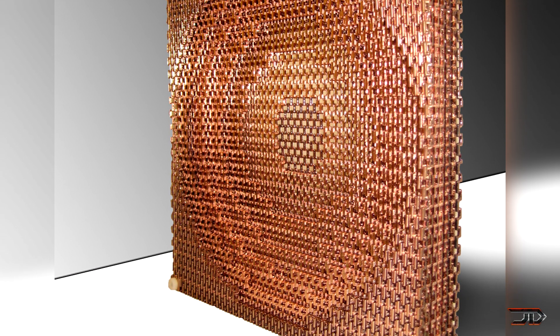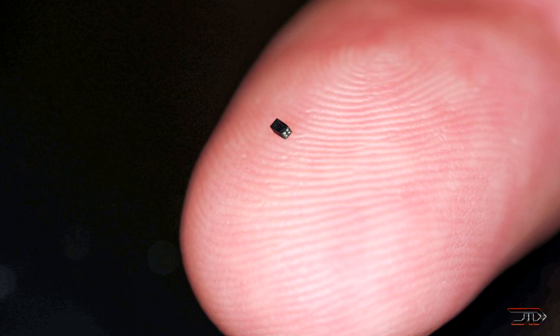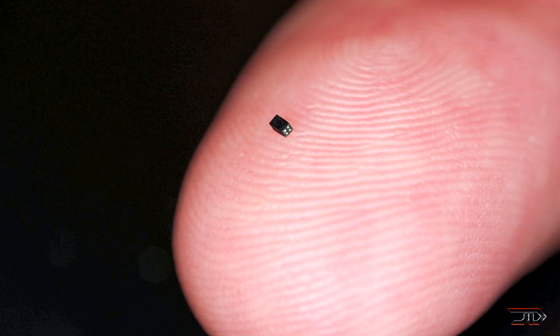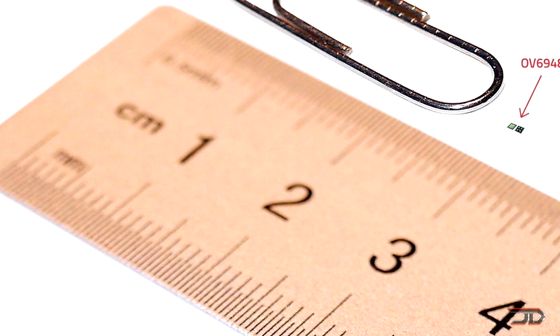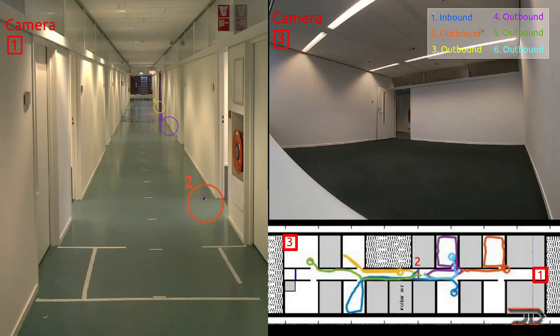Another important piece of navigation equipment is the camera. The smallest camera in the world right now is the Omnivision at 0.575 millimeters squared — it can achieve 40,000 pixel images and a 120 degree field of view. This exemplifies that the camera is going to be one of the least limiting components in this type of drone design. There's also an interesting argument that this could supersede the need for a gyroscope or accelerometer, but you would need a very advanced navigation algorithm. It may also be possible to integrate sensors and cameras across a swarm of drones, though that method has not been proven yet.